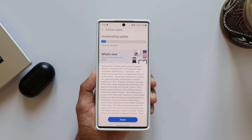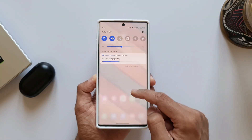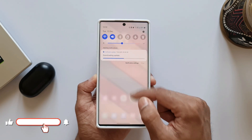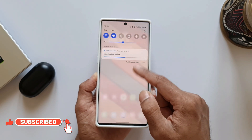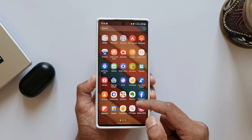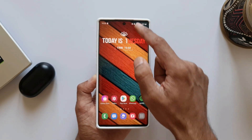I did not face any major issues on the device I'm using here. One concern I had is a slow device — the screen flickers a bit whenever I try to open any applications, open the app drawer, or the notification panel. This issue has been there and I'm hoping it will be fixed with this update. I will come back with another video after the update if there are any new changes.